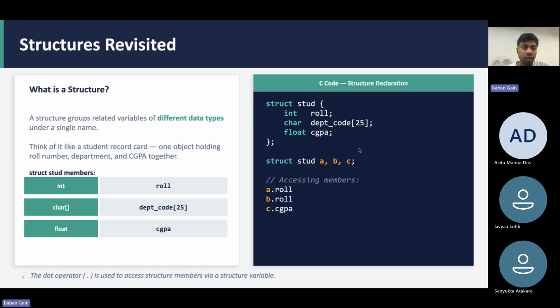Also, suppose you're sorting those things according to the roll number. You have to keep track of the index. However you are sorting according to roll number, you have to again swap department code and CGPA. And roll number will be in a contiguous location, but department code will be in a different location. So structure is used to allocate the memory where everything is stored together, and it is a single object which is holding all three: roll number, department code, and CGPA. Just for example.